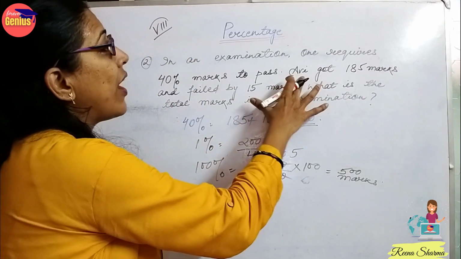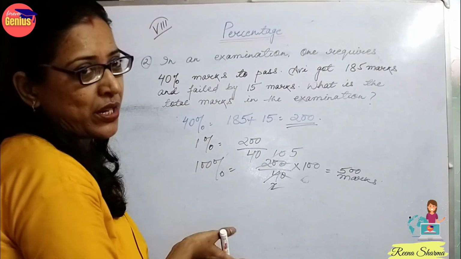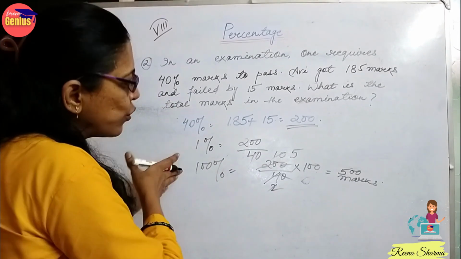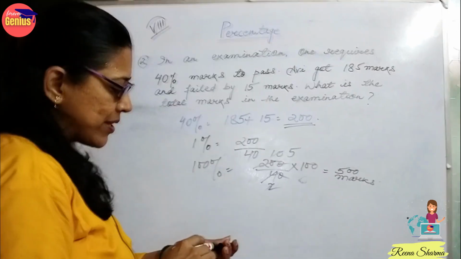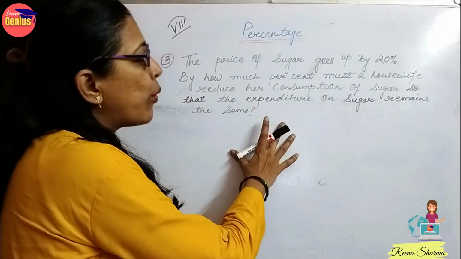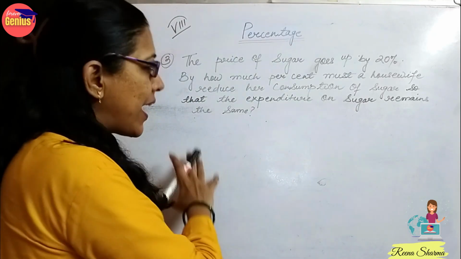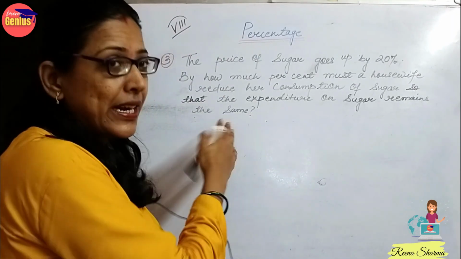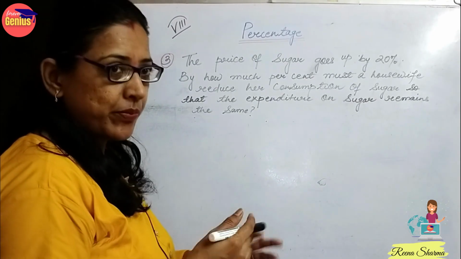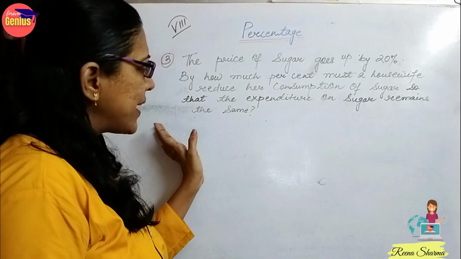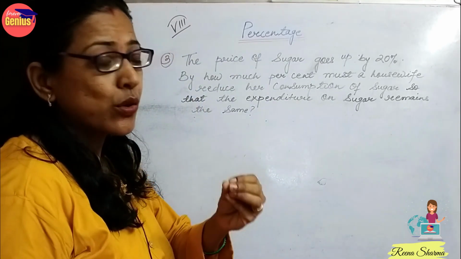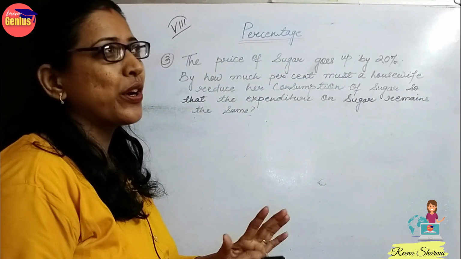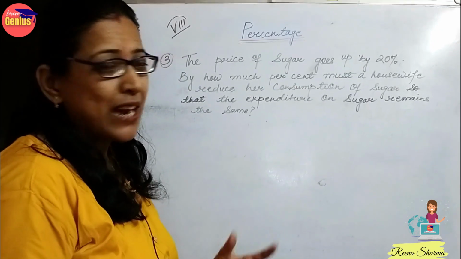We thought that nothing was given. This is incomplete information. But by adding, we made the information complete, and it is just solving in 2 to 3 steps. So let's do one more sum. This is the most commonly asked question in exams, and students very often leave this question. It is related to sums based on salary, where increase and decrease are given. But today we are going to solve it in 2 to 3 steps, and in such an easy way that you are going to say, wow ma'am, it's so easy.